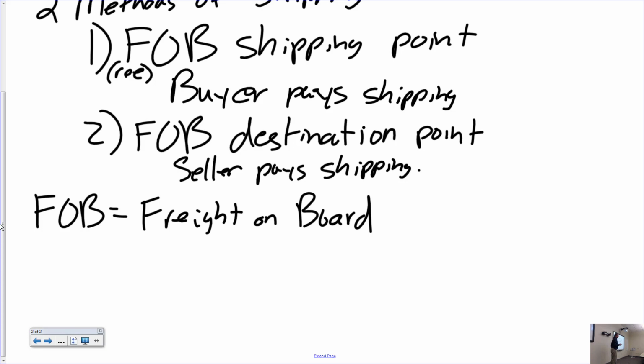And again, this is sort of a relationship in your billing. You negotiate. It's also part of the trade discount amount, right? So one of the things that you may say is, well, I'll take an 18% trade discount only if you are willing to always pay the shipping charges, right? And they may say, well, no, we want you to cover the shipping charges. And you say, well, that's fine. Then I demand a 22% trade discount amount, right? And this is the whole haggle back and forth that goes along with business, right?